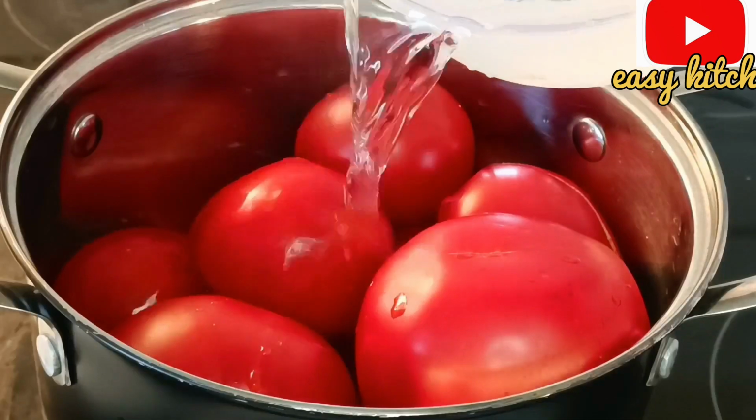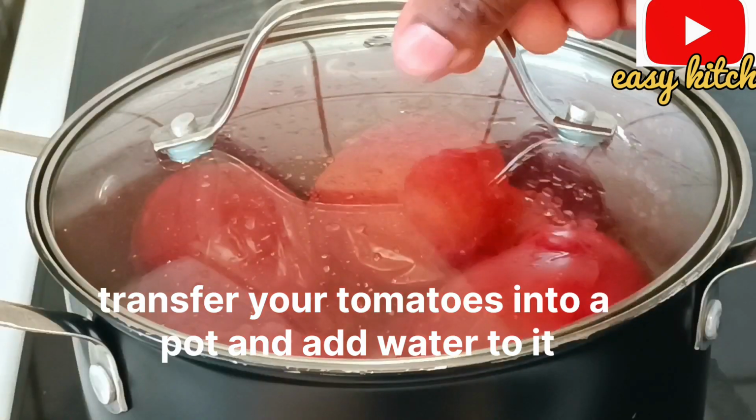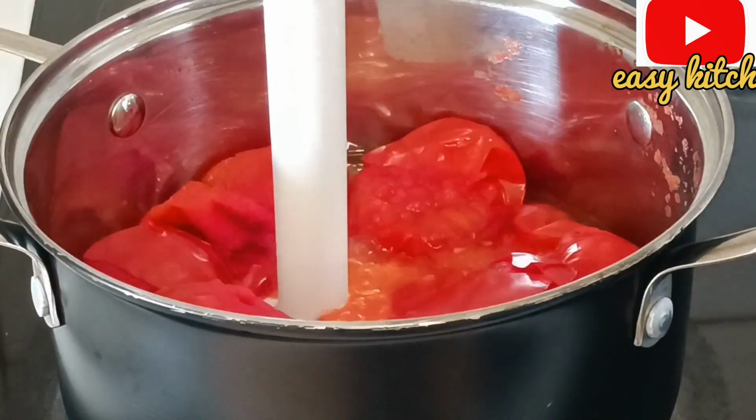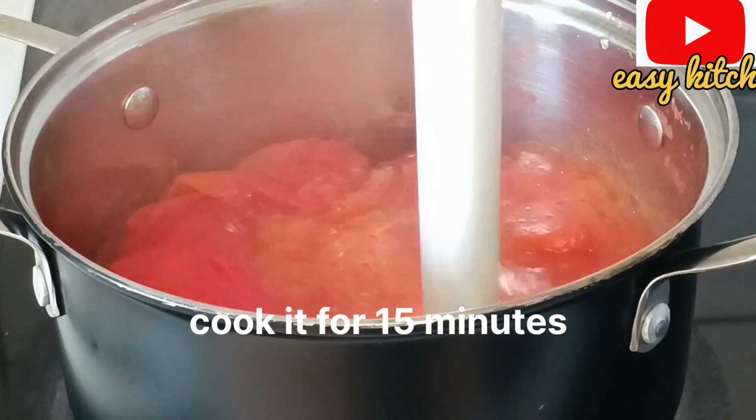So today I'll be sharing with you how I make my tomatoes ketchup. Here is my tomatoes on the pot. I add a little bit of water, then cover it up, allow it to cook for 15 minutes. After 15 minutes, I off my stove.